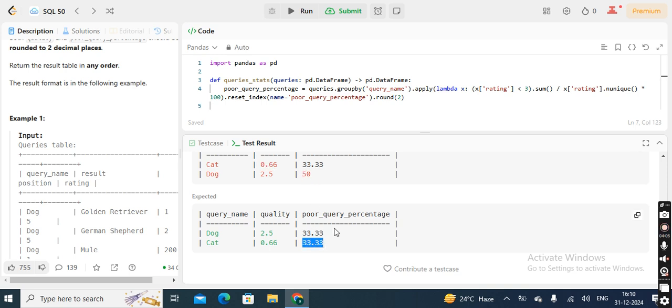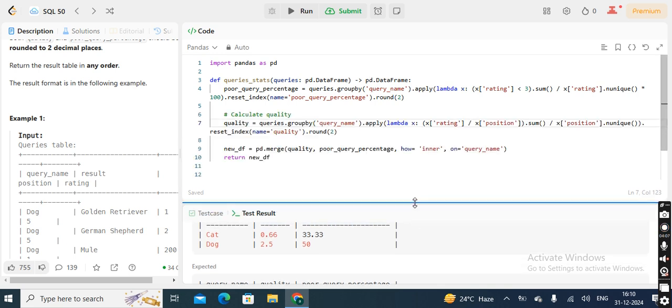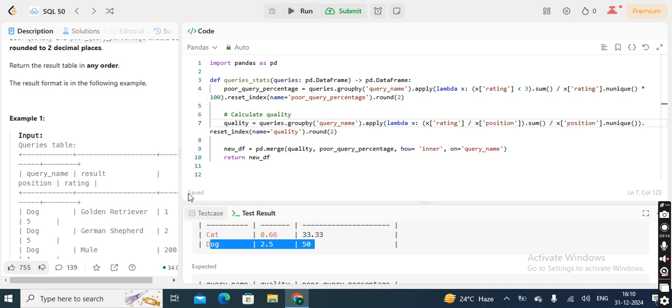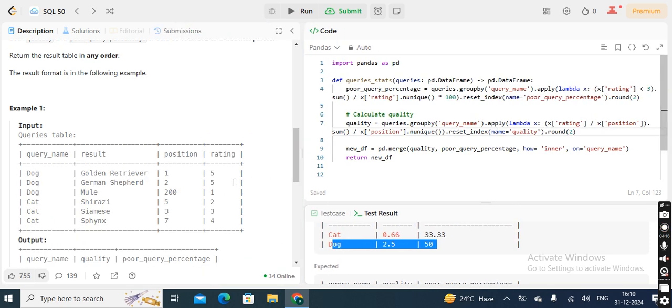Instead we should get 33.33, meaning 1 divided by 3. For dog, only one value is less than 3, so 1 divided by 3 should be there, but we were getting 50. Why is it happening?